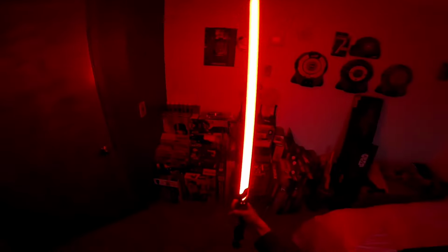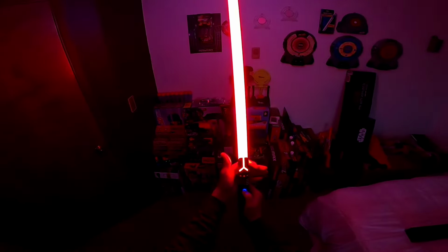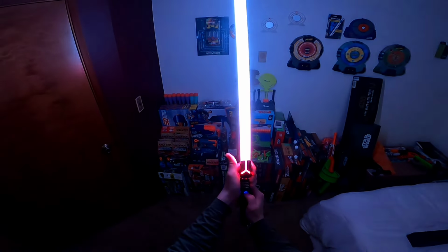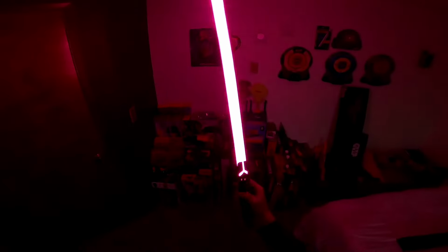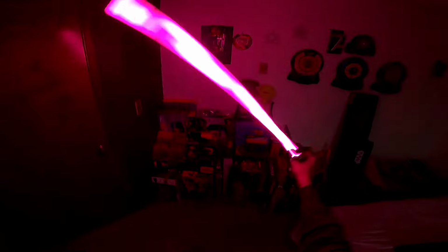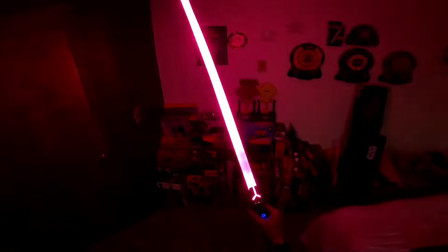Count Dooku. One, two, three, four. Dark Sith Red. This is another one of their custom ones. One, two, three, four. Palpatine.